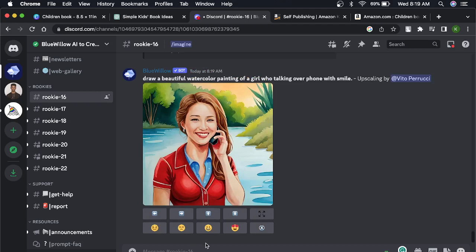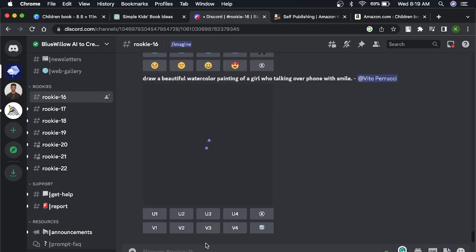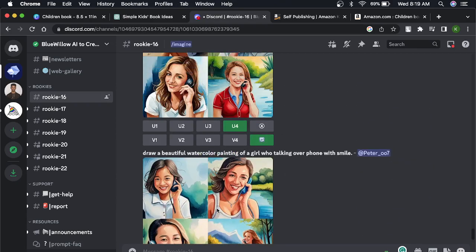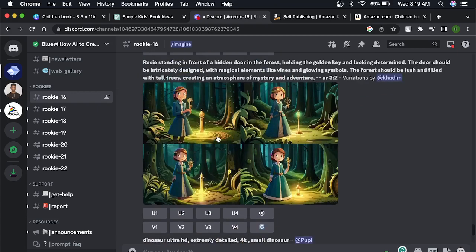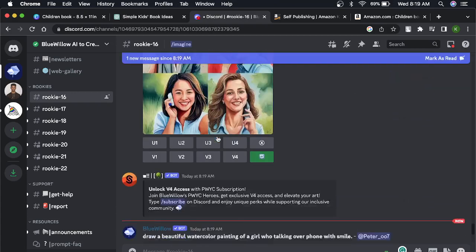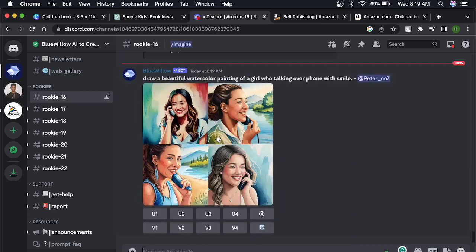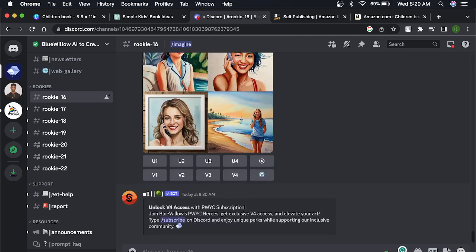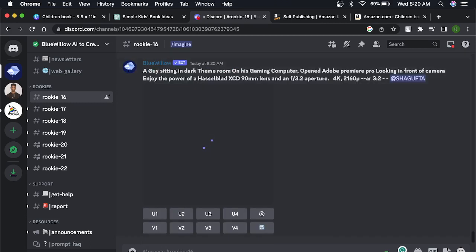Okay, so what you want to do is give this AI a direct instruction on what to generate. Can you see that different people are generating their own things too? Very, very nice. Oh, a dinosaur, that's cool. Don't worry if it doesn't generate the right thing at first, you can just retry it.